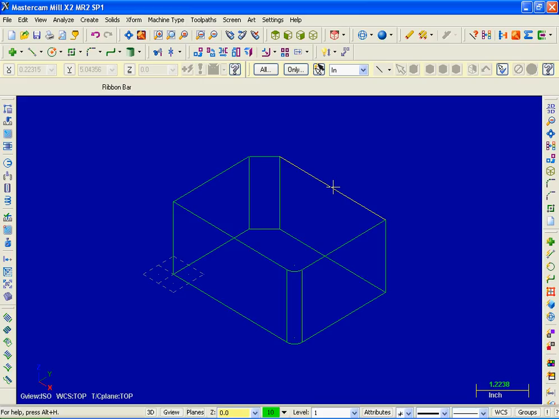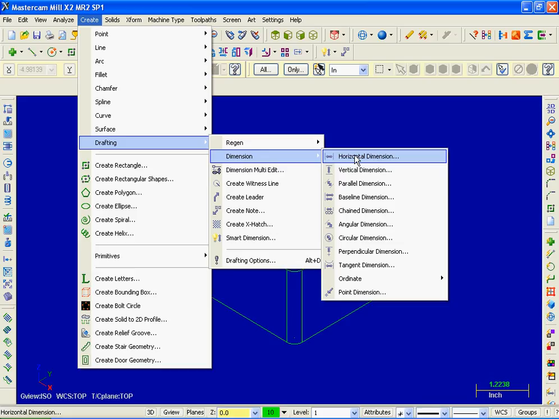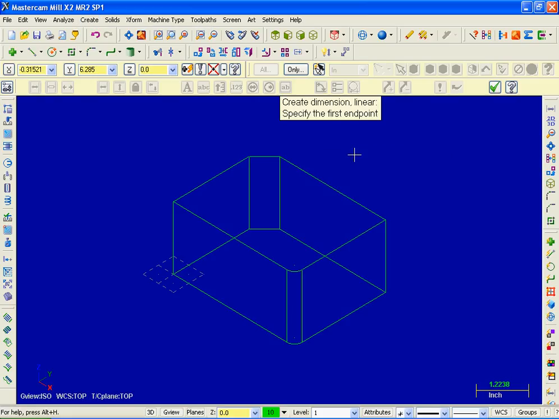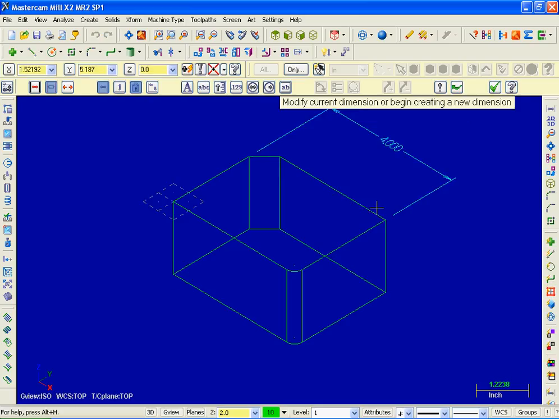Now I'm going to create this 4-inch dimension with the 3D toggle mode on. So let's go into Create, Drafting, Dimension. I'm going to pick horizontal. I'm going to pick this point, and for my second point I'm going to pick this one here. And I'm going to place the dimension right there and pick OK.